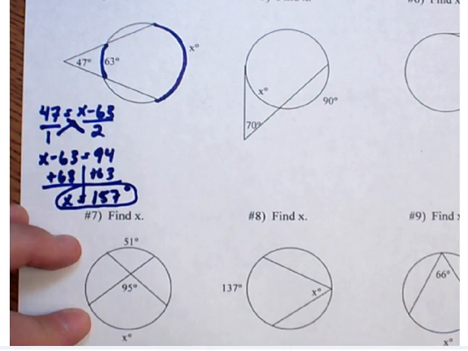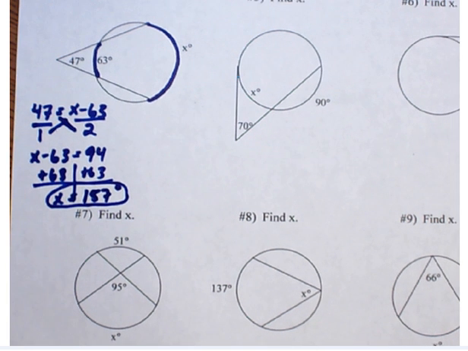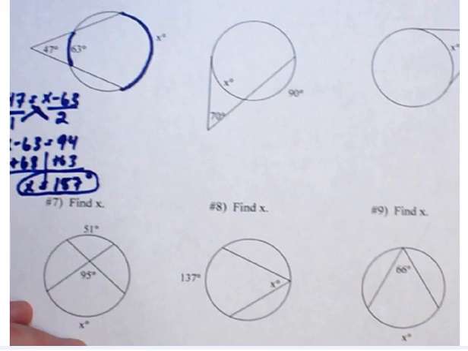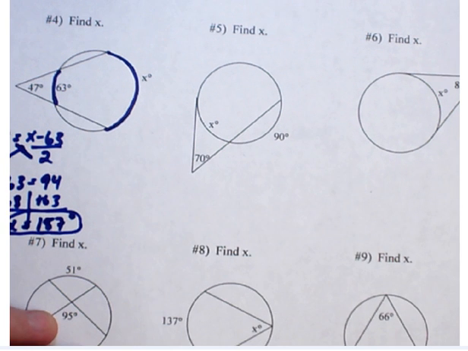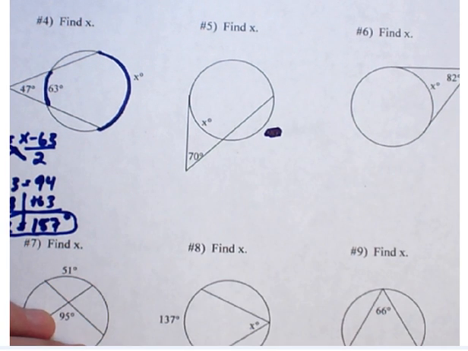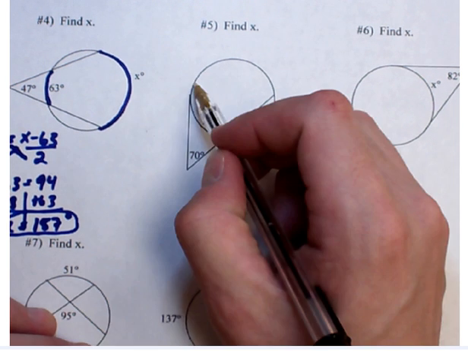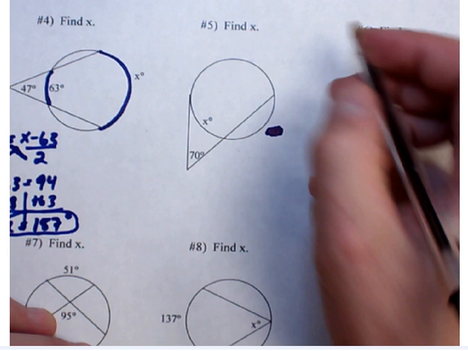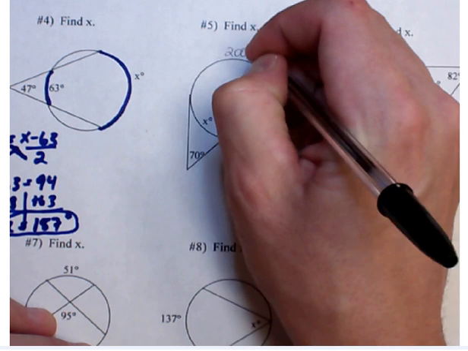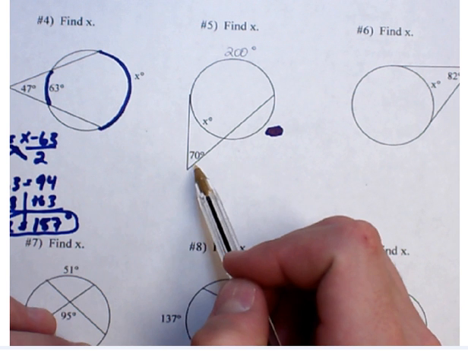And that's the answer. It doesn't matter what piece you have, whether it's the big arc, the little arc, or the angle itself, you set up the equation the same way every time. All right, number 5, I'm going to change this problem. Cross out 90 degrees. I don't like the way this problem is set up. Let's take this arc at the top here, and let's make that 200 degrees. So that's 200, here's x, and here's 70.